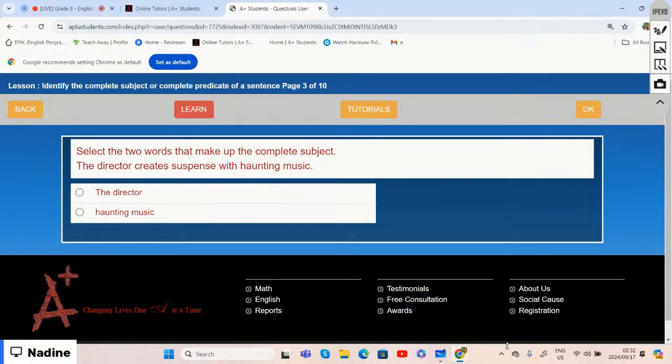All right, so the director creates suspense with haunting music. So the director creates suspense with haunting music. Is it the director, option 1, or haunting music, option 2?